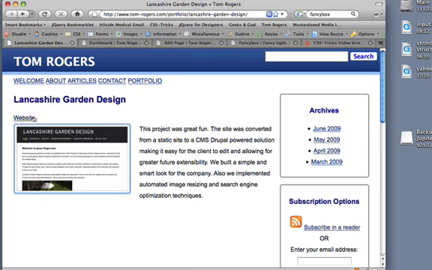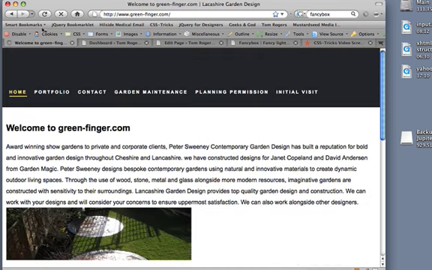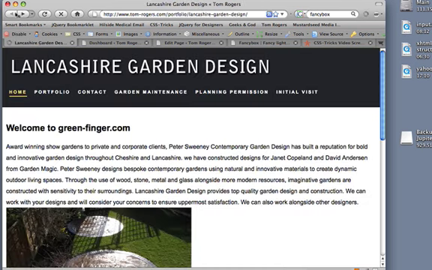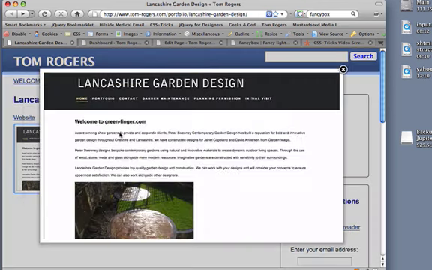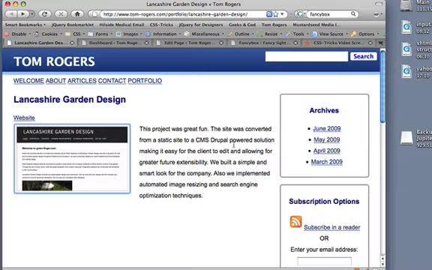So this is just a showcase of what it is. If you click on the website link, it obviously goes to the website, so that's good. If you click on the image, which you'll notice is floated to the right, it opens up a cool little JavaScript thing and then opens a larger version of the image. I'll show you how to do that as well. And then we've got the content on the right side. So a nice clean portfolio layout, specifically for a web portfolio. And again, we're just looking at one entry.